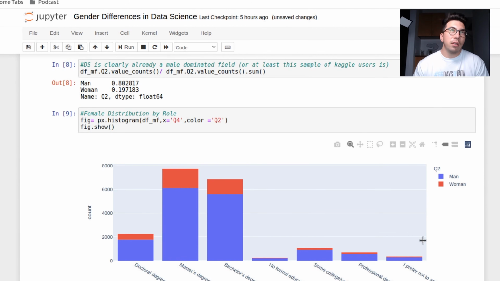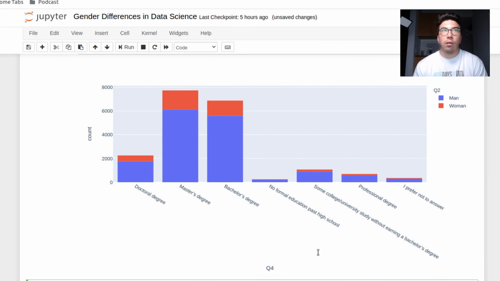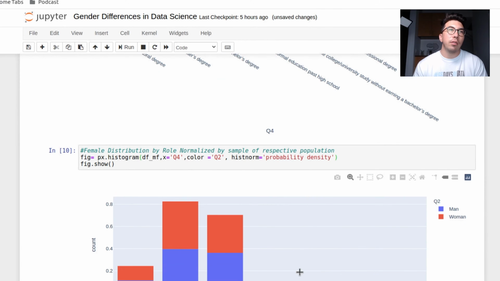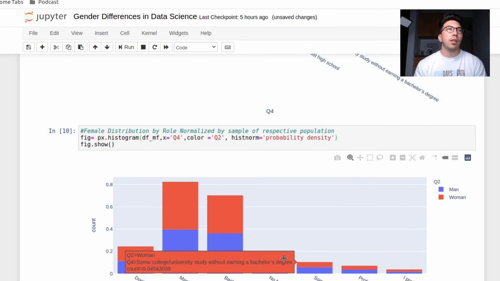So, this doesn't really tell us much. Maybe there's more women who are getting master's degrees than bachelor's degrees, and more so than doctoral degrees. But it would help for us to normalize this now. And so we can normalize this by the percent of the female population. So that's what we're going to do in this graph. So we can see that essentially 42% of the women in the sample have master's degrees, 13% have PhDs, and 34%, the highest level of education, is bachelor's degrees. So that's a lot more meaningful. It tells us a better story.